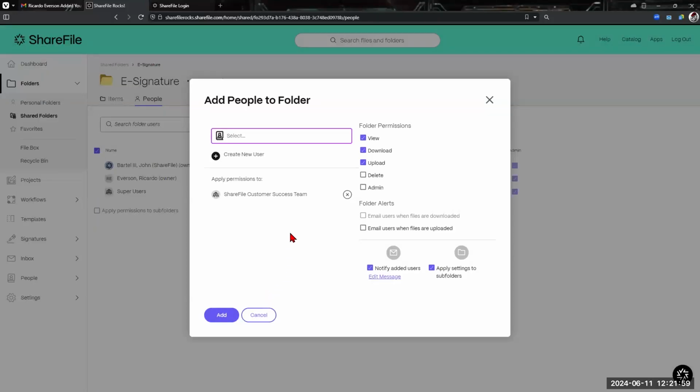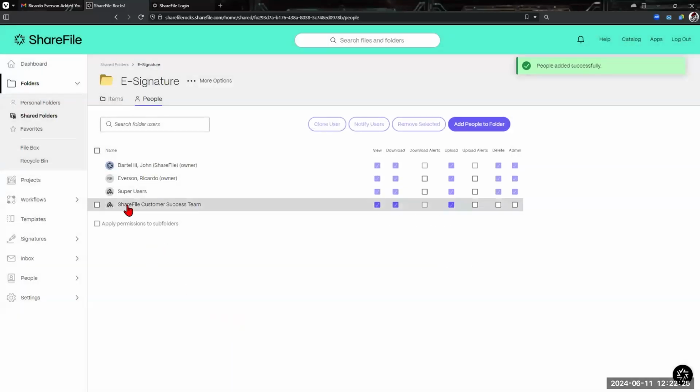And at this point, you have the capability of giving, say, 5 separate people the same permissions. It's a better way to assign permissions to multiple people at once. So all the people in this distribution group at this moment can view, download, and upload. And then just click add. And now I see my distribution group here. And permissions can be adjusted at any time. So if I came back one day and wanted them to now receive upload alerts, I would just select upload alerts, then click save.